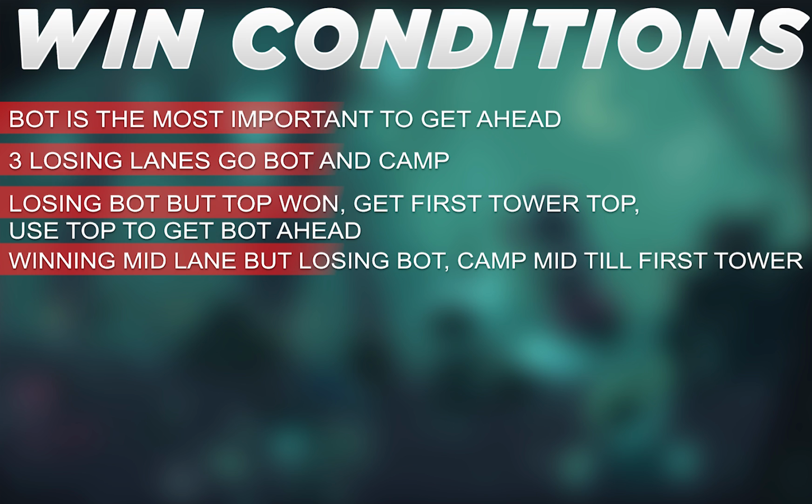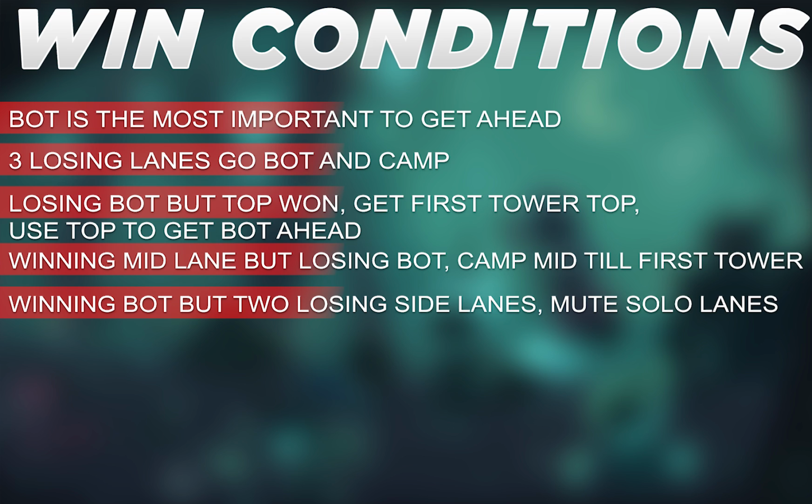If you have a winning bot lane but 2 losing side lanes, mute your solo laners, because I don't know why solo laners complain the most out of anybody in the game. So just mute them immediately and then just camp the fuck out of bot lane and then just rotate around the map with your bot lane and just take the free win.